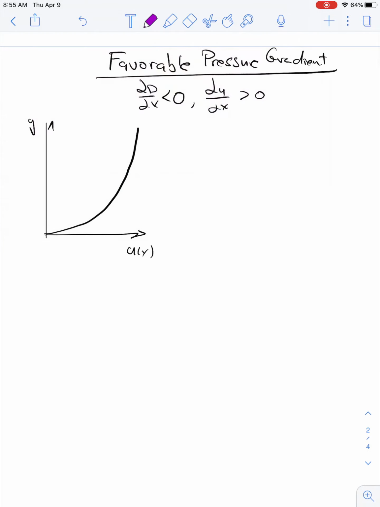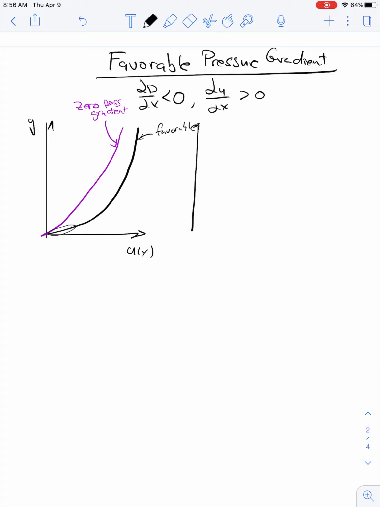And it's probably good to draw on top of it the zero pressure gradient boundary layer. So the zero pressure gradient boundary layer is going to look more like this. Okay, so this would be zero pressure gradient. And this black line, this is going to be the favorable. And it should make sense. So the flow is accelerating, so the maximum u has to be greater, so that's the case for the favorable pressure gradient. And also, since it's accelerating in the center, we're going to have a larger shear stress or a bigger gradient near the surface.